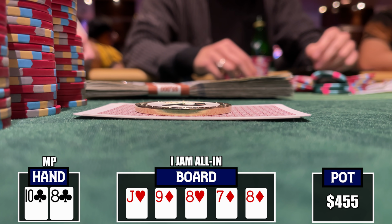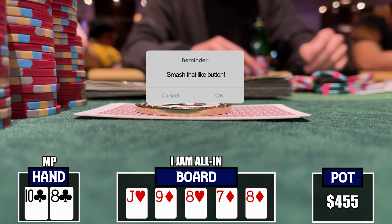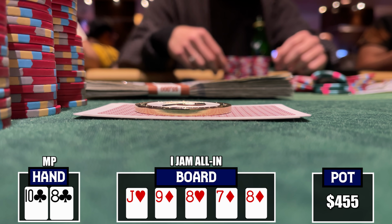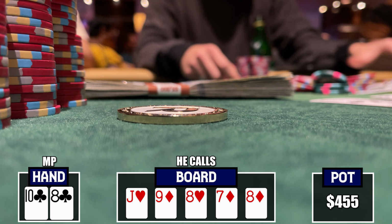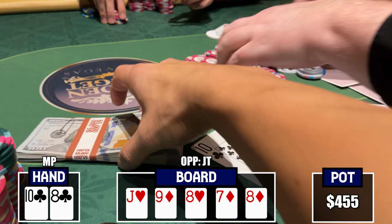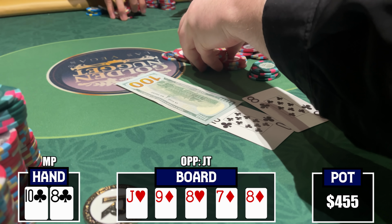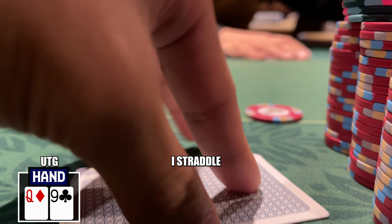I put them all in, and that's where this 5K stack of cash comes from. Maybe to fold out chops, and that's pretty much the only goal. He thinks for a while, then ultimately does put in a call. I show my hand. He shows Jack-10. So we chop it up, and that's the story of how we put a 5K band of cash in a 1-2 game.